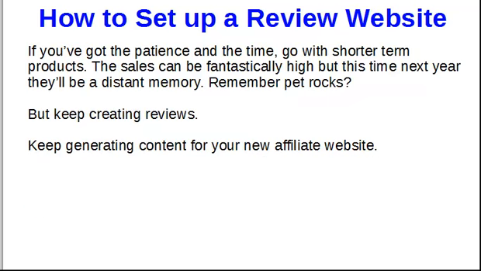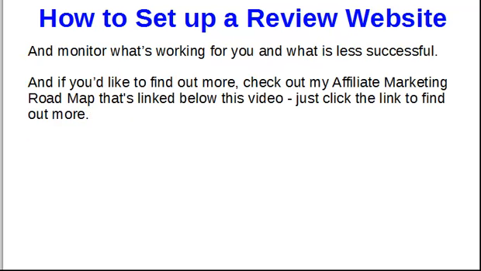If you've got the patience and the time, go with shorter term products. The sales will be fantastically high, but this time next year they'll be a distant memory. So if you remember Pet Rocks, you probably couldn't buy them now. But keep creating reviews, keep generating content for your new affiliate website, and monitor what's working for you and what is less successful.